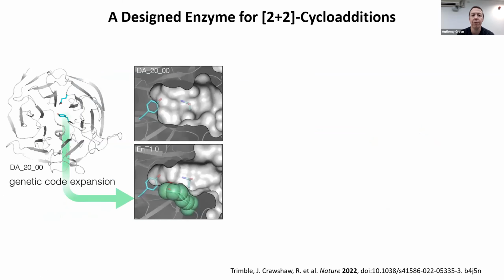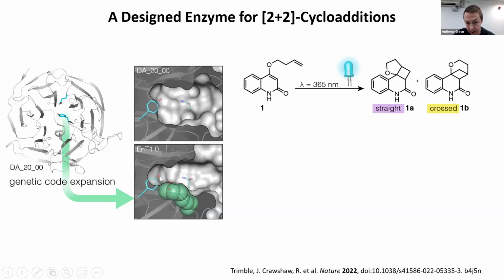Okay, so because of mechanistic similarities between Diels-Alder reactions, which are 4+2 cycloadditions, and 2+2 cycloadditions, we took this computationally designed Diels-Alderase, DA20. This was originally designed by David Baker's lab, and subsequently Don Hilvert's lab converted this into quite a proficient Diels-Alderase. We're going to try and repurpose that into a 2+2 cyclase. So we embedded the sensitizer at position 173. You can see here that you still have sufficient room for substrate binding. This tyrosine and glutamine residue will become important to the story later on. And we targeted this intramolecular 2+2 reaction.